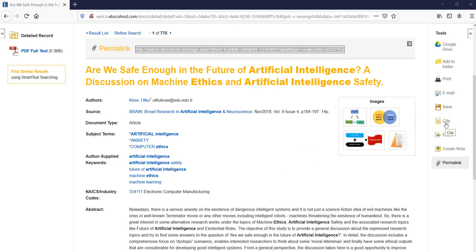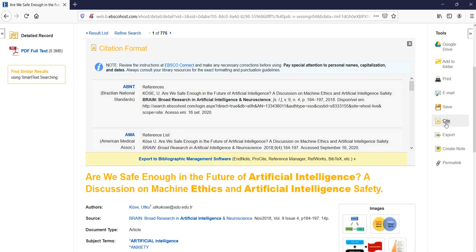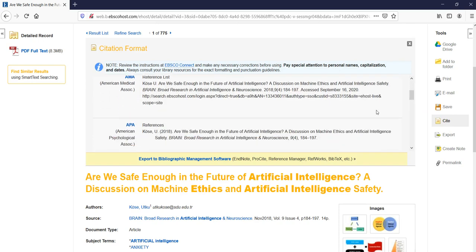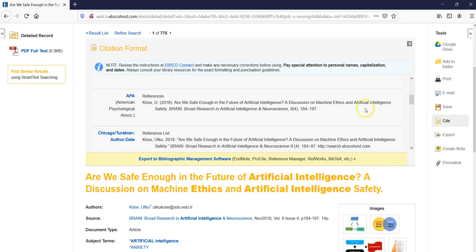The citation function over here on the right will generate a citation for you in all the different citation styles that are in use here at Flagler College. For example, if you have to use APA for your paper, here's the APA reference for this article. You can just go ahead and copy and paste that into a bibliography. You'll just want to make sure to double check that citation for accuracy. These are not always done correctly 100% of the time. And we have librarians here who are available to help you with that if you'd like some assistance.